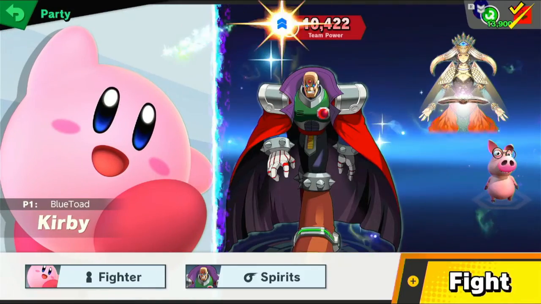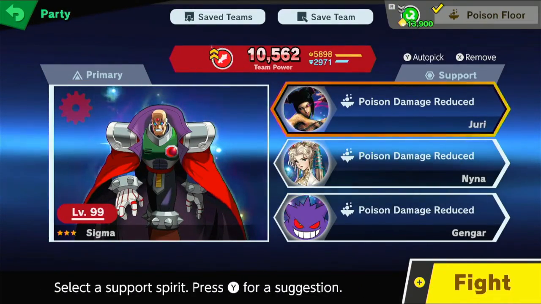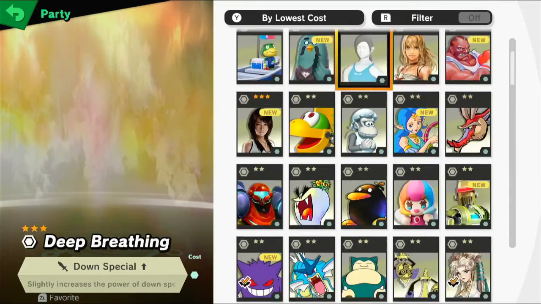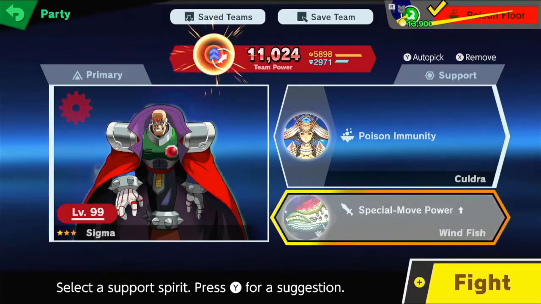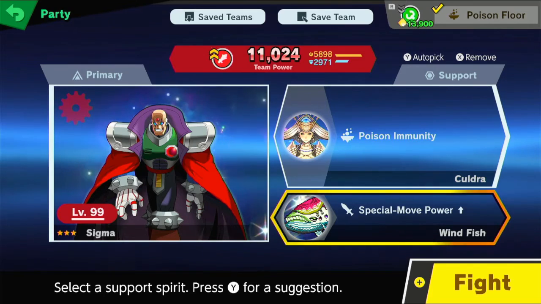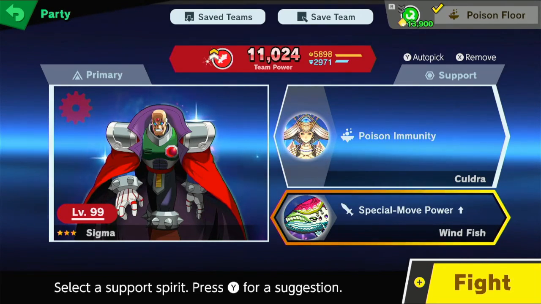Is there a better one that I can do with my reduced? I don't know if that's better. Maybe if I get a better second thing. Special move power up. Maybe that would be good. 11,000 team power. That might be good. I don't have a lot of defense, but I have a lot of attack.